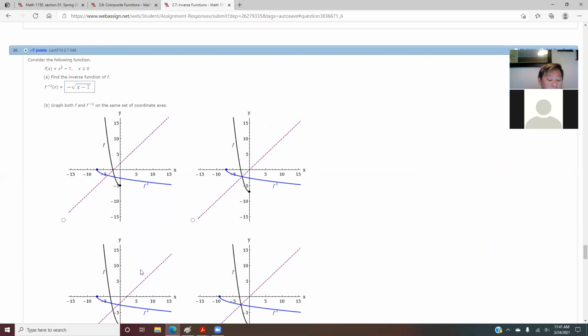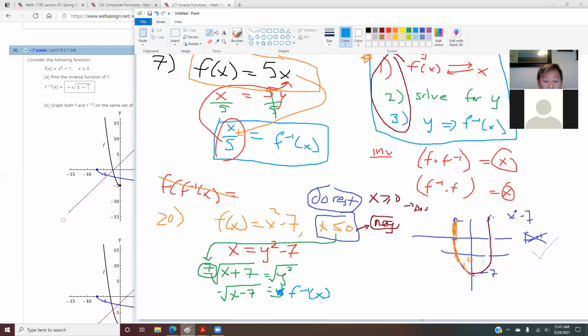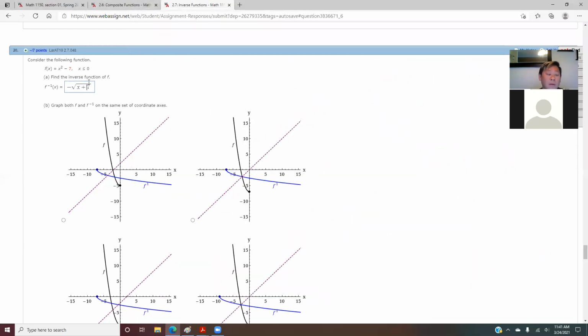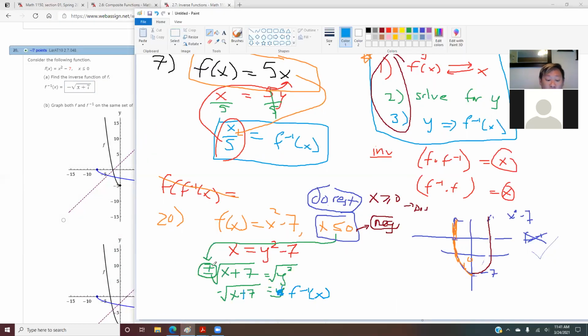Yep, that's correct. So this is x plus 7, right? Oh, sorry. Yeah, this is x plus, sorry, because there's a plus here. So it's x plus 7. So I just want to point out to you that everything is the same except this domain restriction will pick the sign. Okay. So what happened is we already drew the graph of the function of x, which is the orange line. So can you draw me the inverse function? What kind of transformation do we have?